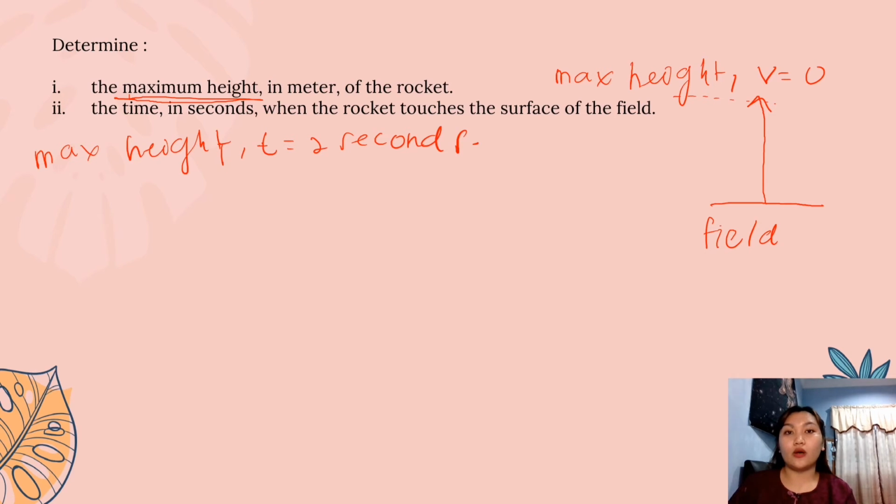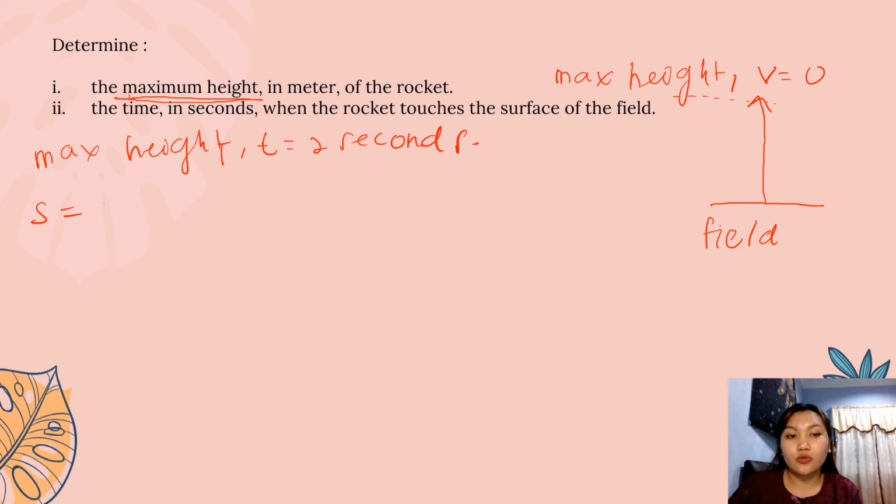If you remember, question A is asking for p, right? p is the time the object reaches the maximum height. So now we have all the information. What are we going to use? Functions. What functions? When the question is asking for height, it's related to displacement. What is the displacement function? We already found this in the previous question.